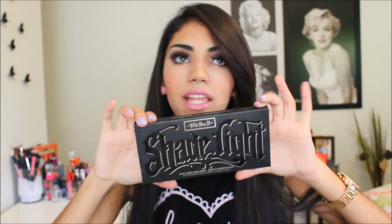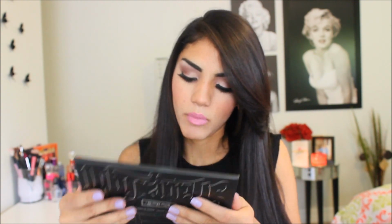So to start with the thing I was most excited about getting, and that would be the Kat Von D Shade and Light palette. There's been a lot of hype about this palette. I think it only comes in one shade. I could be wrong. It brings this little thing in here, just showing you where to place all of the shades if you don't know where to use them. And I did dip in this bad boy a couple of times already, but it's fairly new. I've only used one of the shades in here, and this is gorgeous.